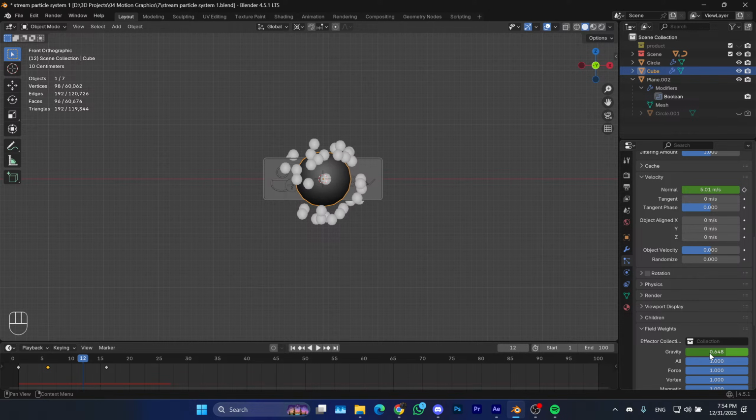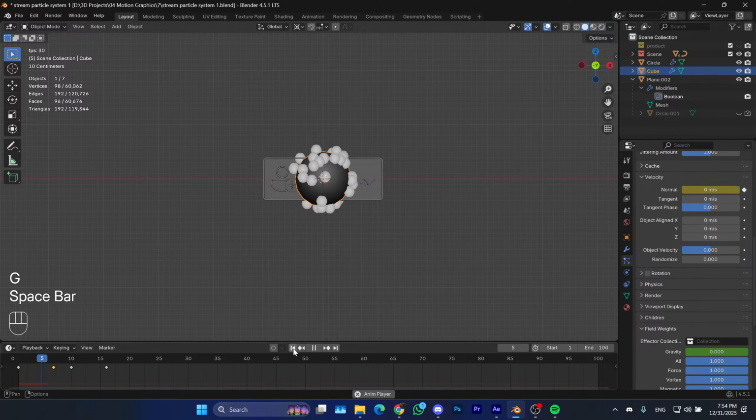We want the gravity to be 0 here, and we just push it a bit back.